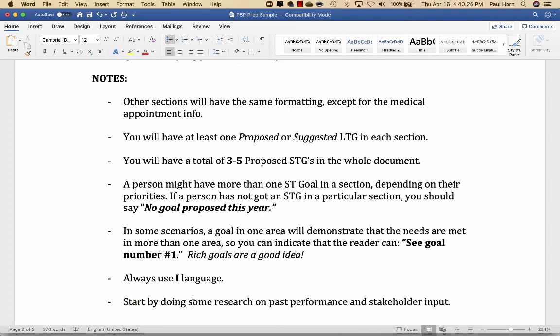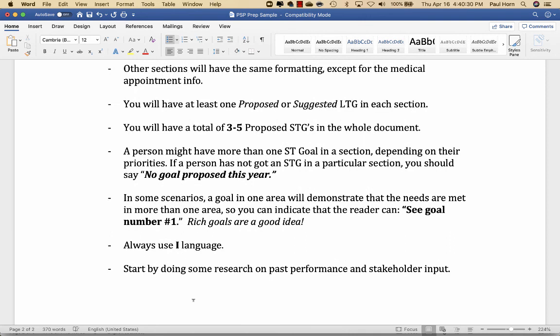And one last note: you're going to find this process of creating the prep report much easier if in real life you have gone and done stakeholder research, you've looked at past daily records and charting and progress reports, and you've sat with the individual and done something that finds out their client preferences. All of those pieces will help you to know what to put in the report. That's how you come up with it. You do not sit there and just kind of create it out of your own imagination.